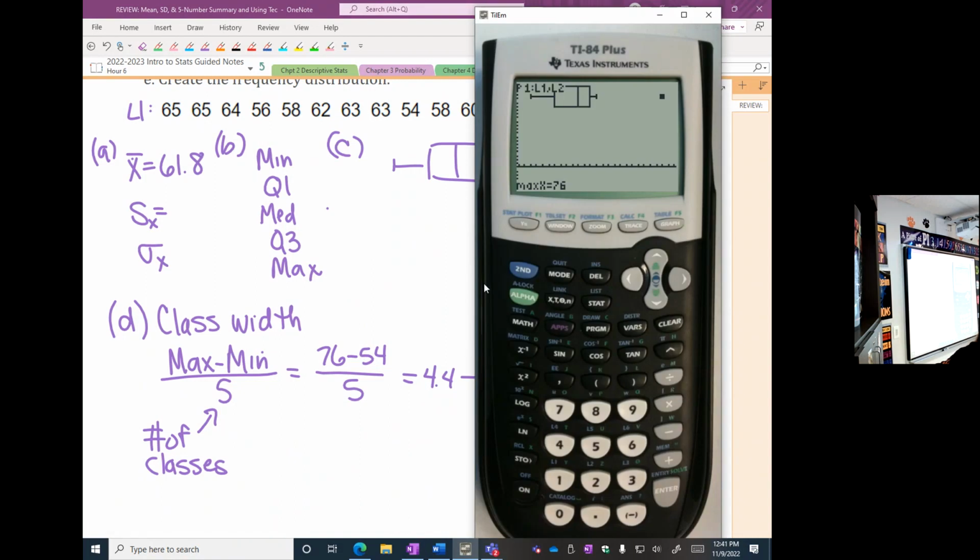So over on our calculators, we're going to switch this by going into second Y equals. So we're going to switch it over to a histogram. Okay, I'm going to do a zoom 9 initially, let it do its own thing. Then I'm going to go into my window and set it how I want it. X min should be your smallest value. That's the start of your first class, 54. X max, set it to something that's going to be above your last class. I'm going to set it to 85 just to be safe. And X scale is your class width. Notice it sets it to exactly 4.4. I want it to set to 5. Okay. Now just hit graph.